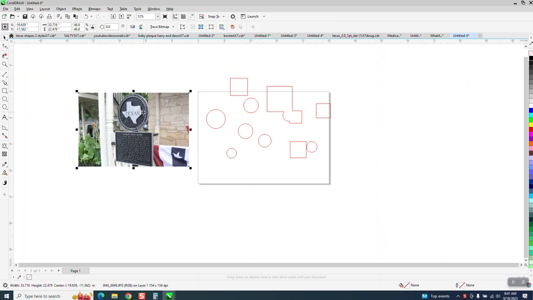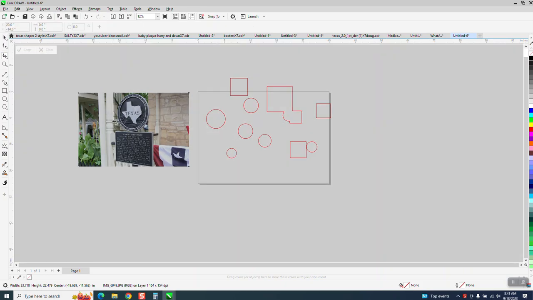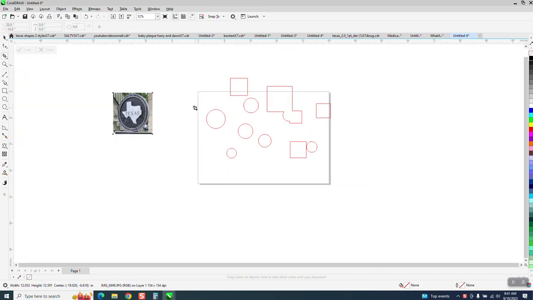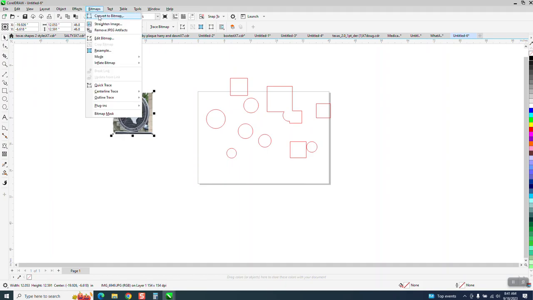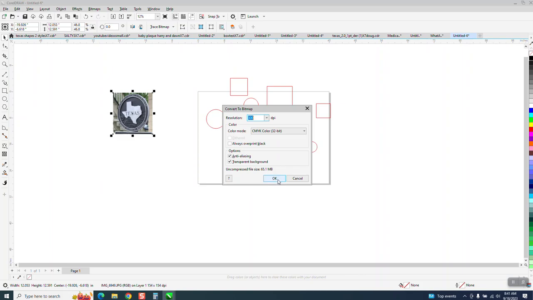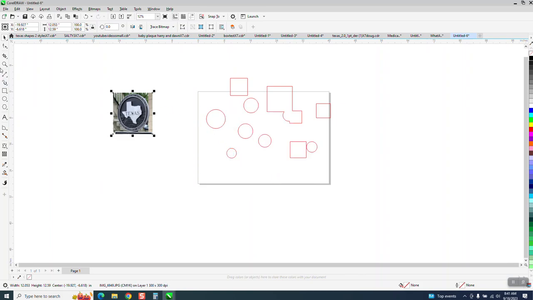And then he takes his picture and let's say he crops it. He's going to crop out just that circle with the state. And if you notice, I had it selected. That way nothing else on my page disappears. But then he's taking that picture and whatever he's using to print, he has to turn it into a bitmap. So we're going to convert that to a bitmap. Doesn't really matter what color. So now you have a bitmap, if you can see down here.